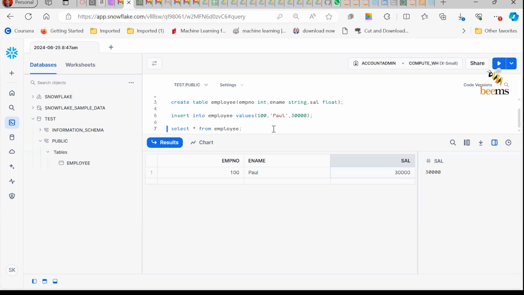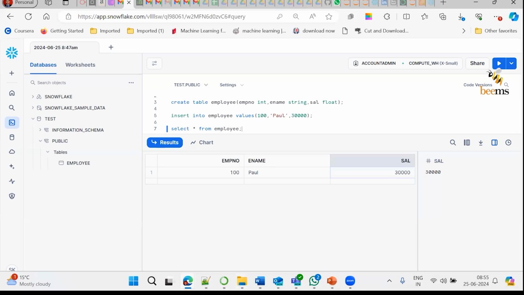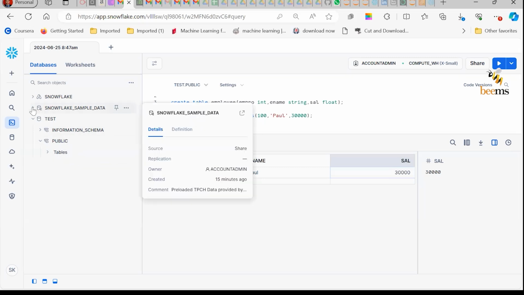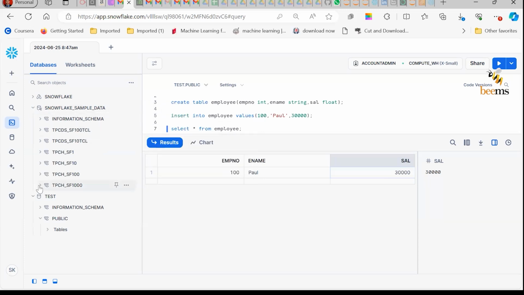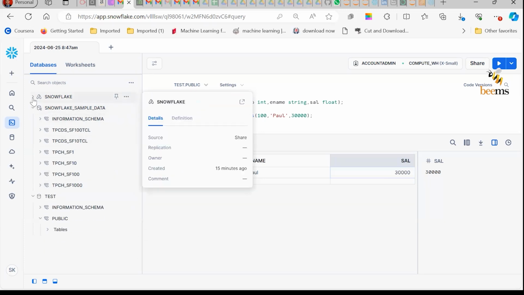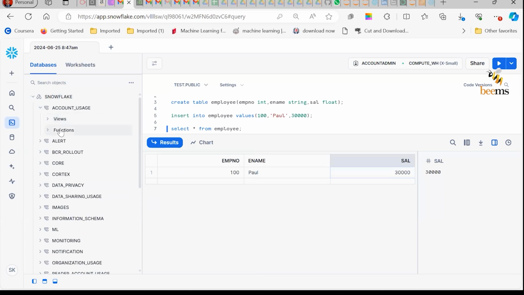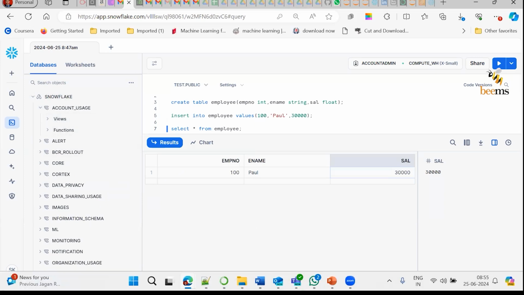But yes, there are views, stored procedures, tables, a lot of things. Those things you can see here, provided you create them. Assume you created a view, I can even see that here. In this particular schema, you can see tables, and if you go here, for example, you can see views also. Functions, views will be visible once you create them.